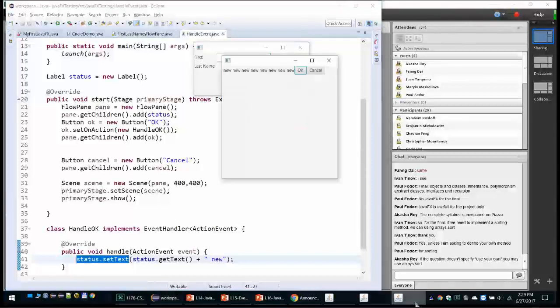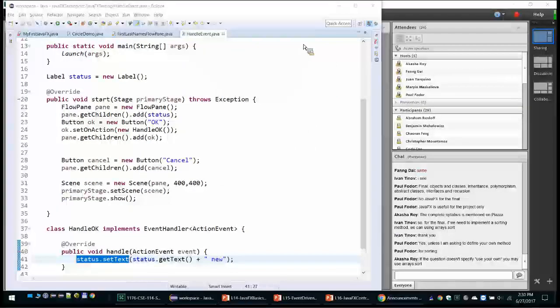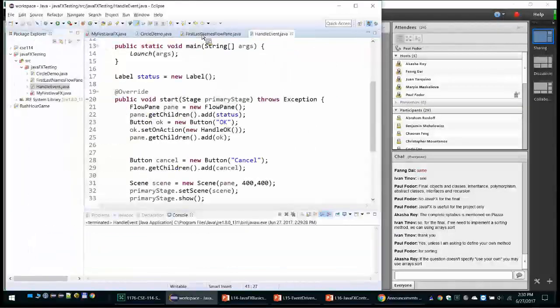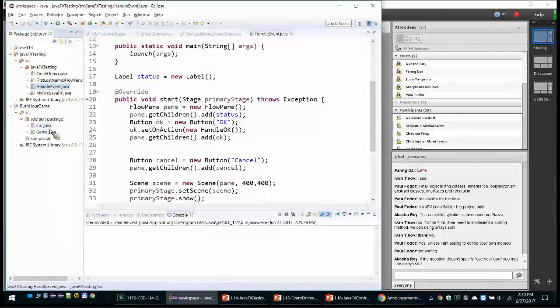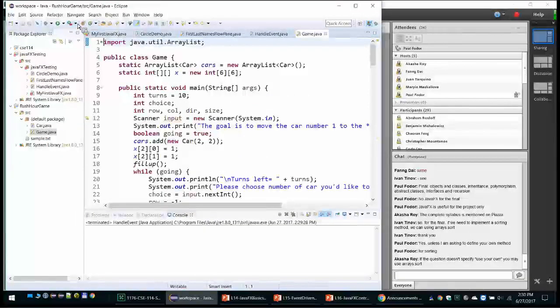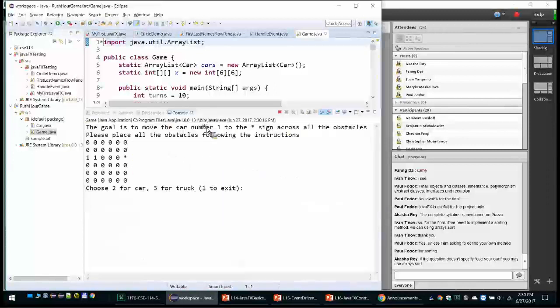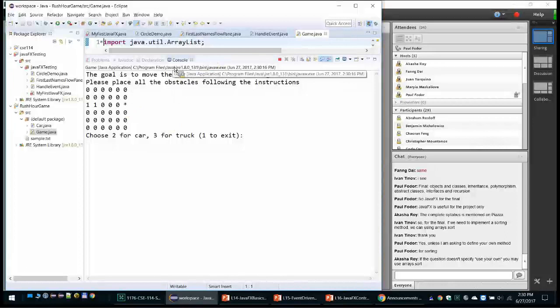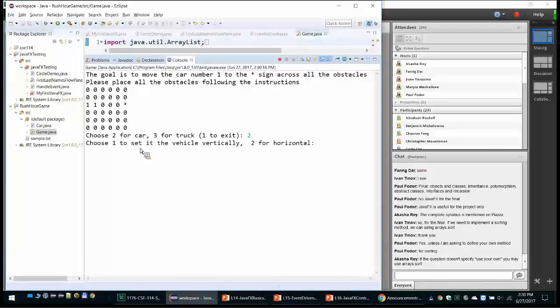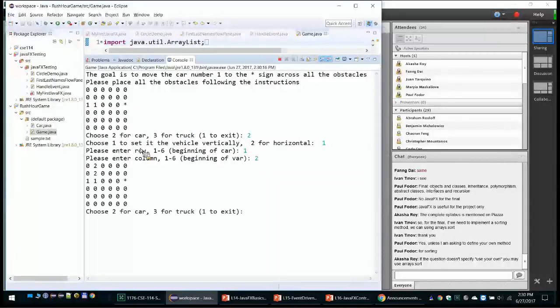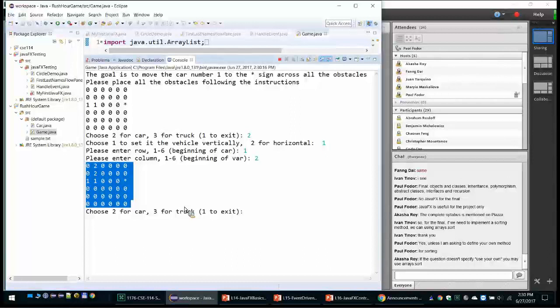These are all graphical user interfaces. So one thing that you can do in our project for this semester, where right now the way that probably most of you implemented it is with a graphical user interface that is just a matrix. You can select the car, and in the case of the car you can specify if you want it vertically or horizontally. For instance, where is the beginning of the car? Let's say it's at row 1 and the column is 2. And then you have a matrix to represent the grid. After you add the cars and the trucks, you can specify what you want to do next, like you want to move a certain car to a certain position, a certain truck to a certain position, and so on.